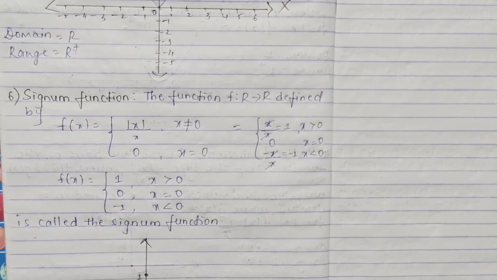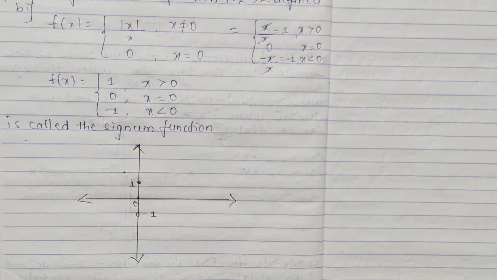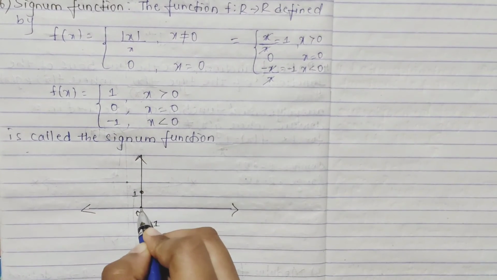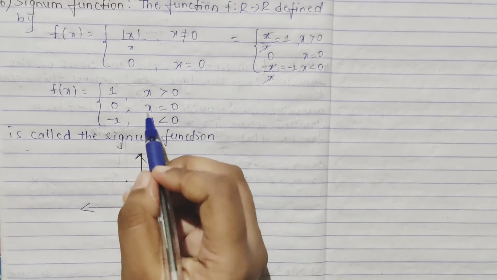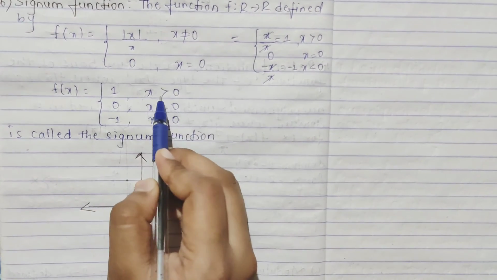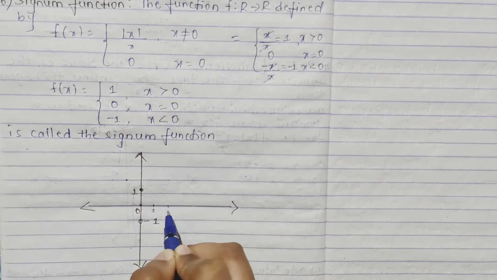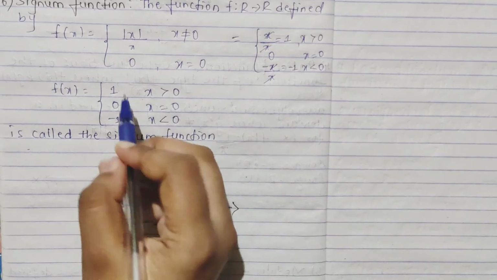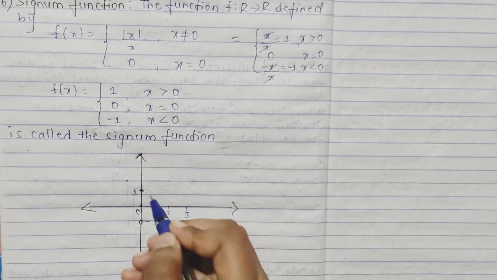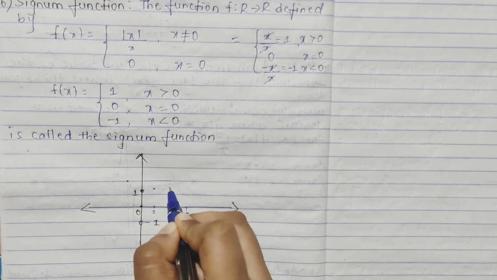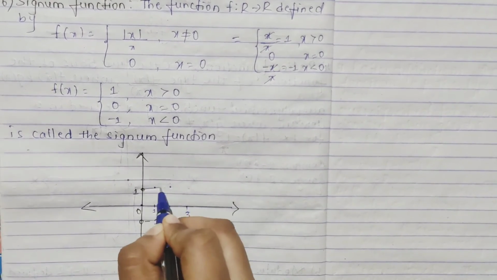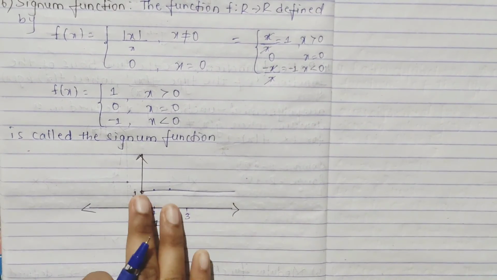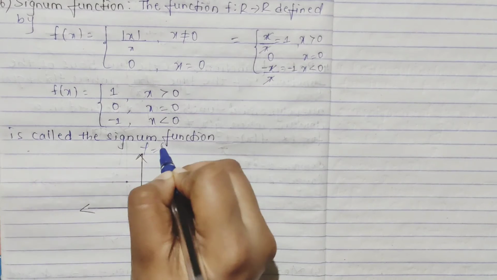When you see the graph of this, you see here, when x is equal to 0, it is 0 only, okay. But when x is greater than 0, it can be 1, it can be 2, it can be 3, whatever, the positive side, right? Greater than 0 means full positive. Your value will be what? 1 only. If x is 2, it will be again 1. If it is 3, again 1. Here the line will be going up to the positive side. When it is greater than 0, your y values, that is your f of x, you'll get 1 only.